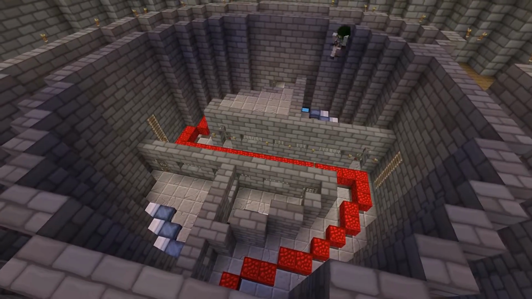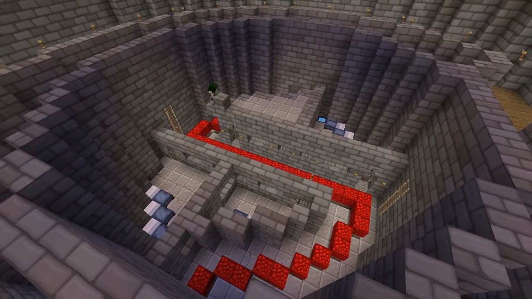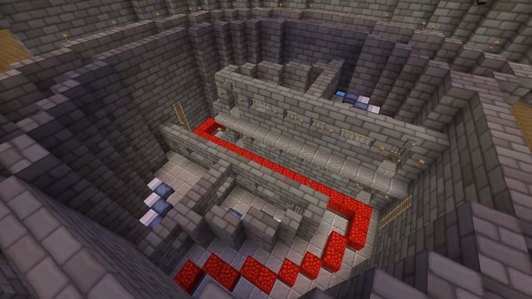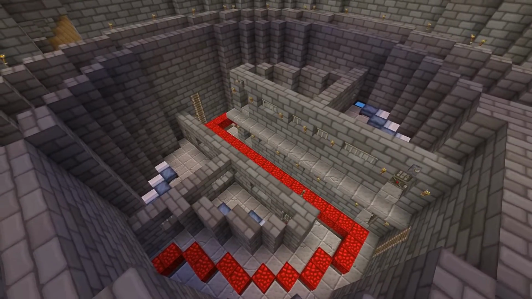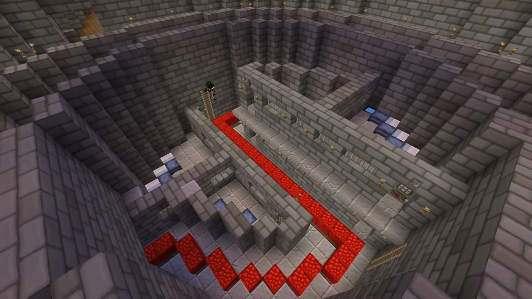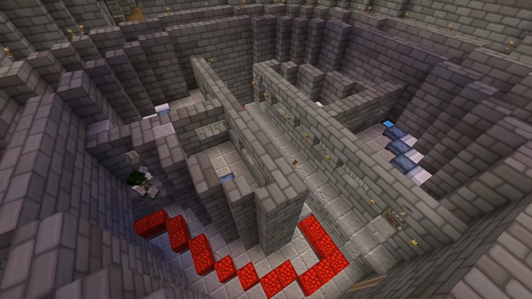Selecting the cell block with World Edit and using the copy command, I created a second level of cells. Doing the same on the other side, I raised the cells and cleaned up the area, removing excess redstone and flooring from behind the cell blocks.